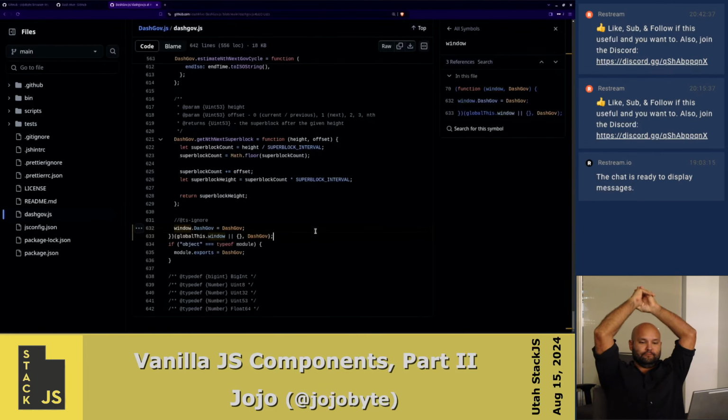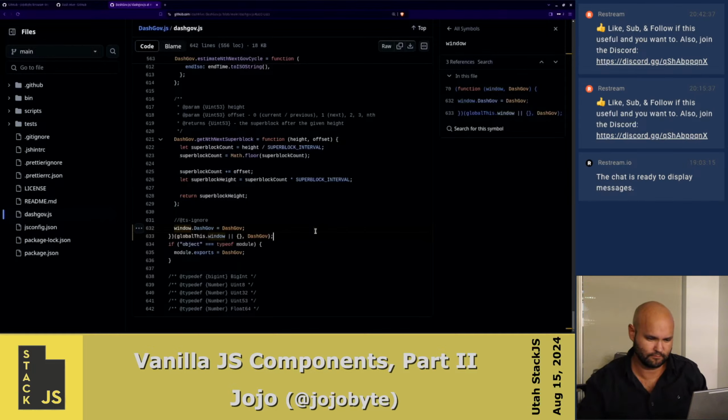Some bundlers work with both browser and Node, so this makes it so that no matter which bundler you're using, no matter which configuration you're using for it, it will properly export it.